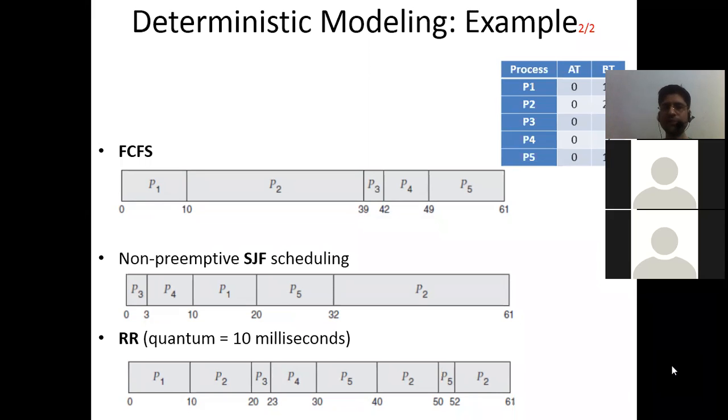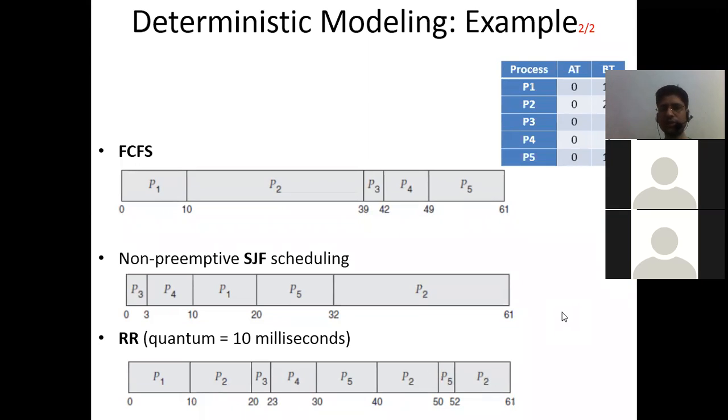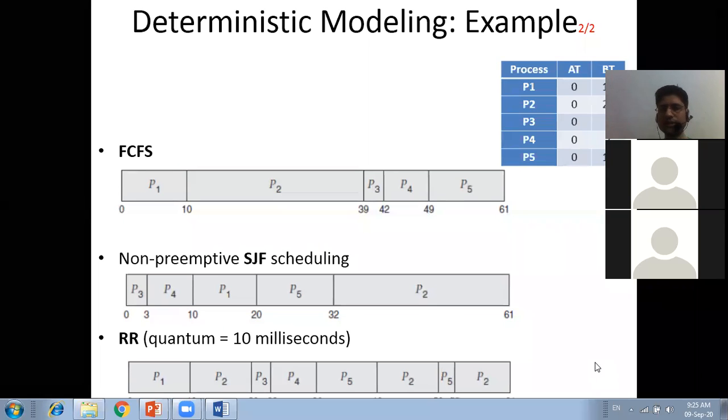So in the end, when you are explaining this deterministic modeling, suppose you have got this question in the examination, and 2 to 3 times this has been asked in the examination also, that you have to explain what is deterministic modeling in CPU scheduling. So once you are done with this example or any example you can have of your own choice, then in the last, you have to make one more heading, which is what? Analysis. Make a heading of analysis. Please note it down somewhere, how you have to tackle this type of question in the examination.